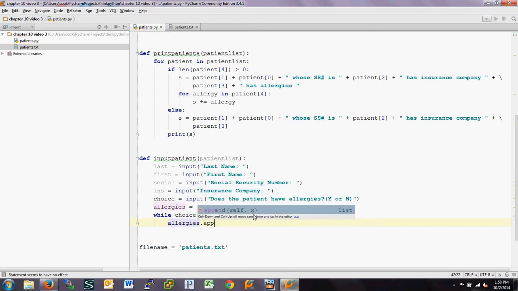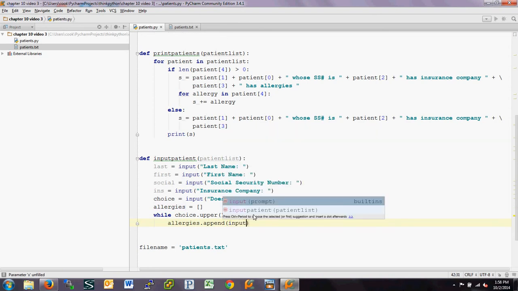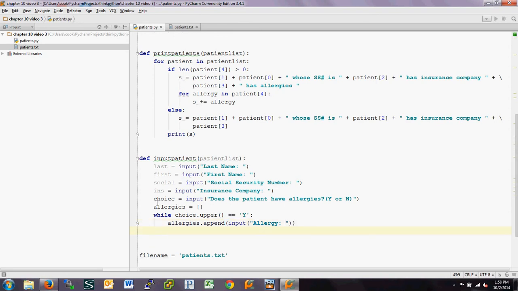Allergies is a list, so we can append to the list. And we're just going to append allergy. And then we're going to ask if they have more allergies to put in.